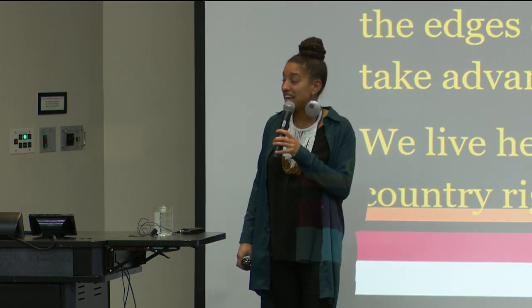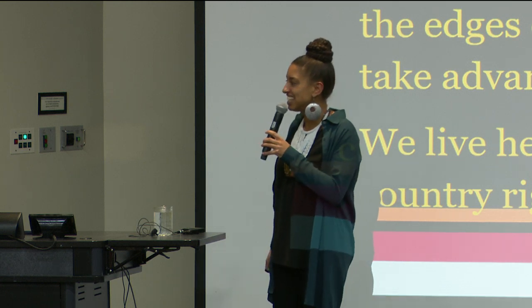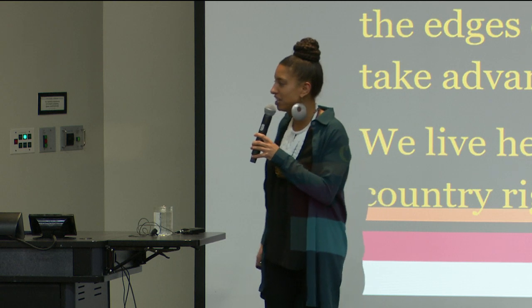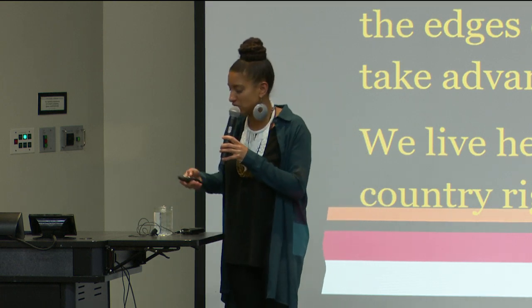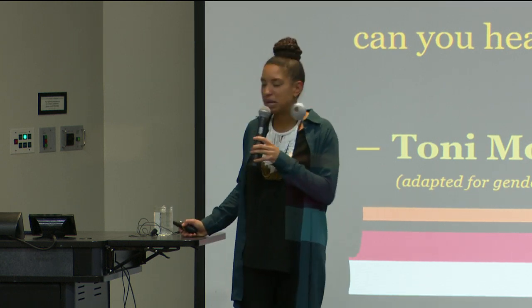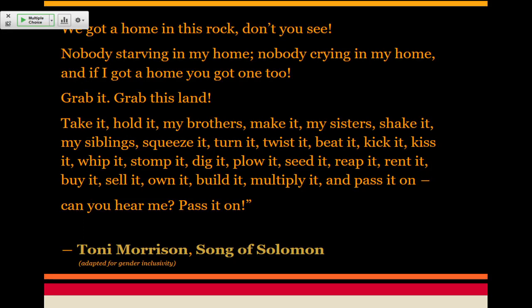Stop picking around the edges of the world. Take advantage, and if you can't take advantage, take disadvantage. We live here on this planet, in this nation, in this country, right here, nowhere else. We got a home in this rock, don't you see? Nobody starving in my home, nobody crying in my home, and if I got a home, you got one too. Grab it, grab this land.